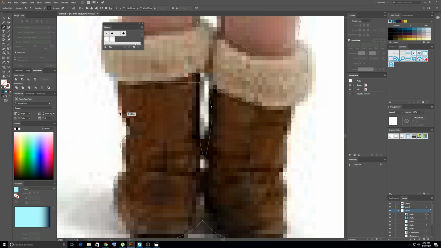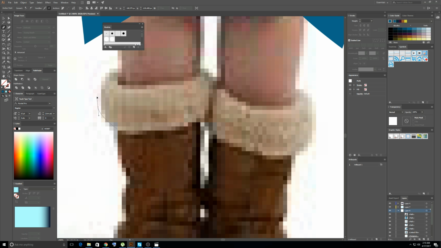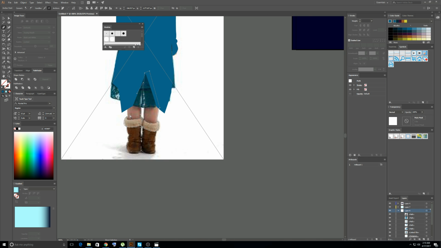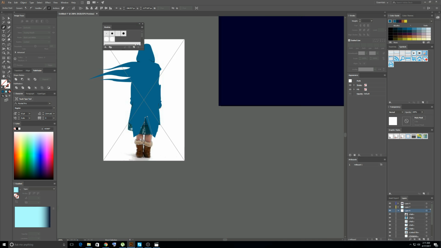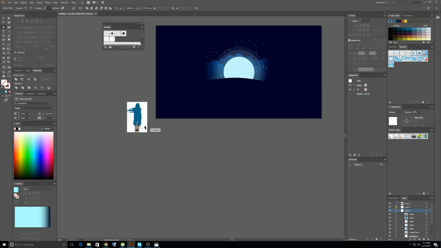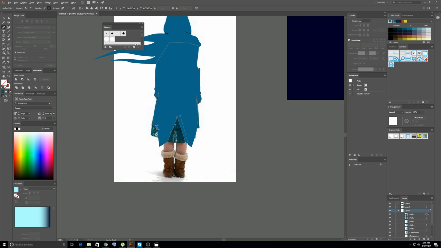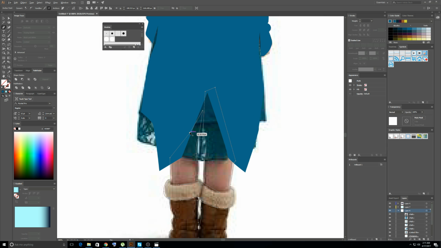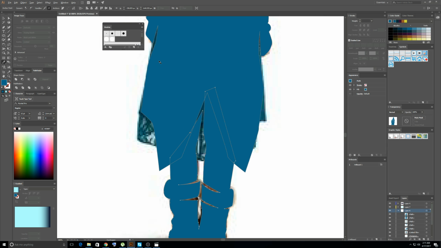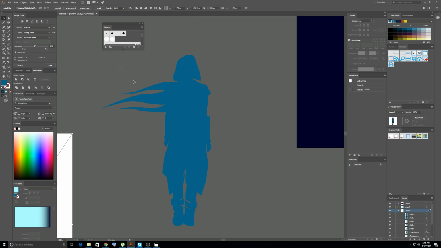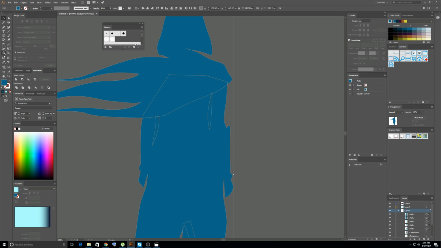Anyway, the boots will be somewhere in that hill, so they won't be seen. Also, there's no need for you to catch up on little details like this on the feet, because think about it, this size will be something like this here, and you won't be able to see all the little details, so it's work in vain. So work smarter and faster. Okay, perfect. So we have our little nomad girl here.